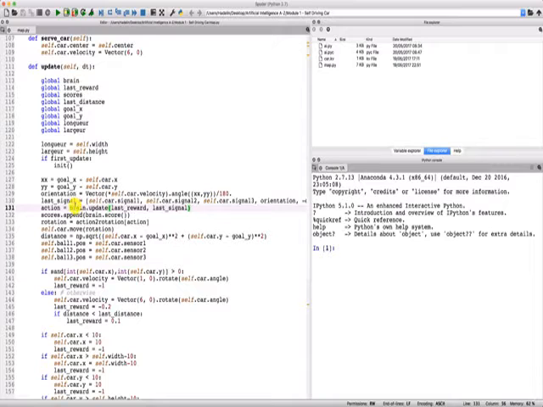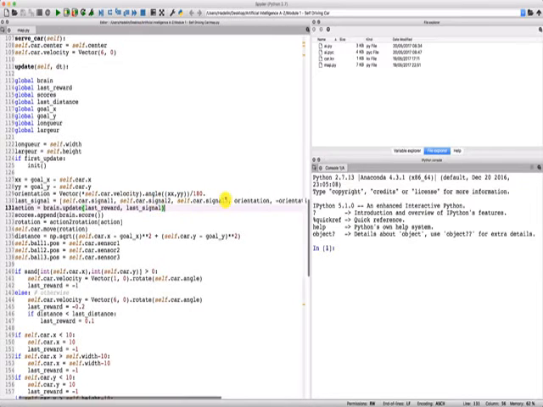And this object has a method that is called update, and it takes as input the last reward and the last signal. So the last reward is of course the last reward obtained by the car, and the last signal is of course the last signal of the three sensors. Signal 1 from sensor 1, signal 2 from sensor 2, signal 3 from sensor 3.